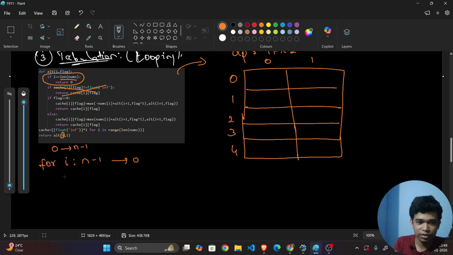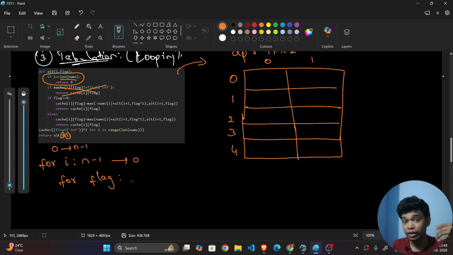Okay, now what's the next varying parameter? It is the flag value. So for flag, you should also put it in a reverse fashion. So here it is 1, then next it will go to 0, then again 1, then again 0. So here also you can use any format. Here I am going to use starting from 0 and going up to 1. So only two iterations, 0 and 1, for the flag value.